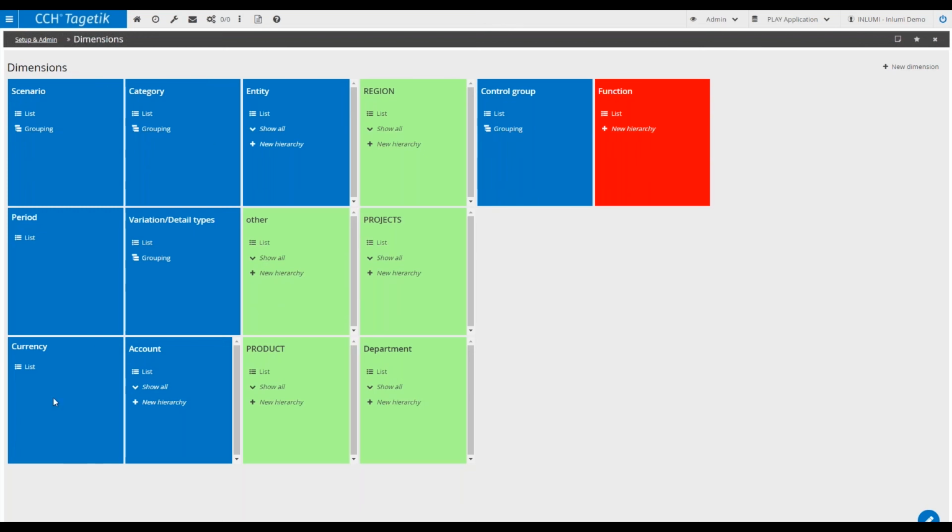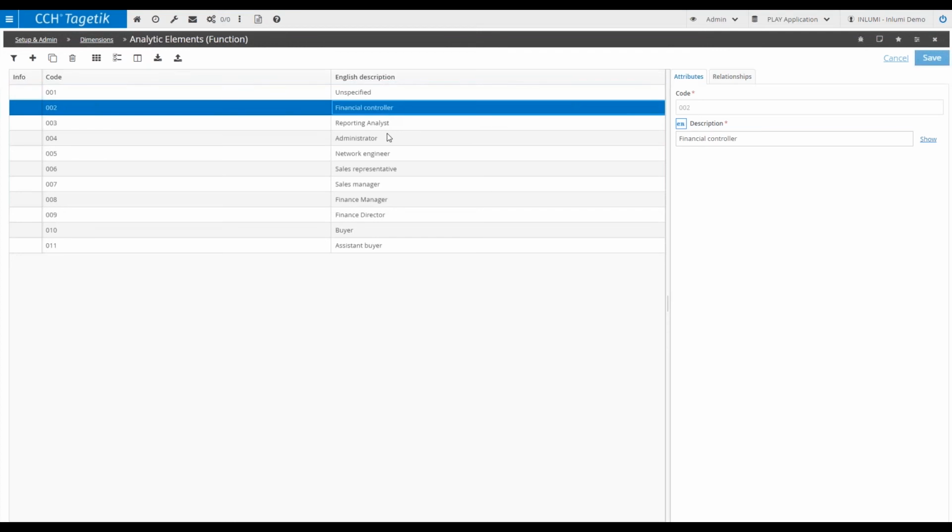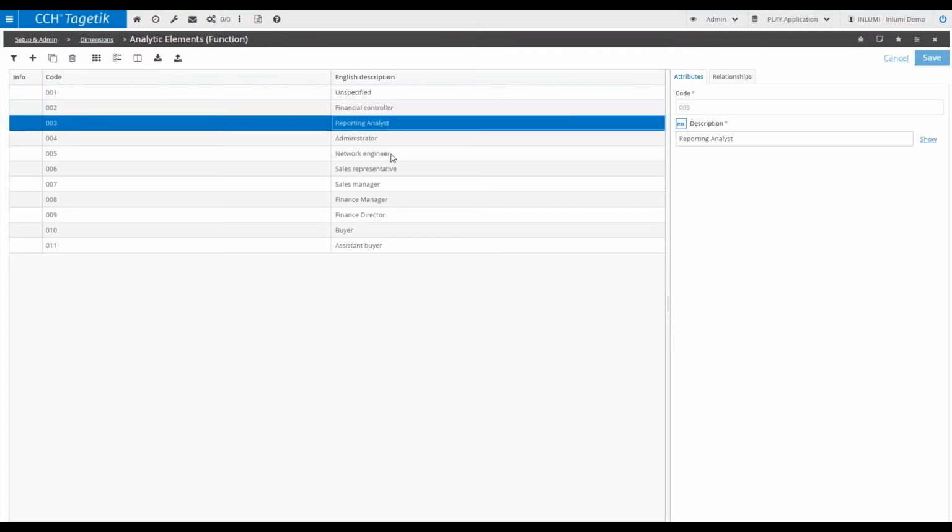I have all my standard dimensions here in blue. My custom dimensions are 5 here in green, but as well I can add all kinds of analytical dimensions. So function for me is an analytical dimension where I can just quickly list the different functions that I have. And these functions I can link again towards the department.